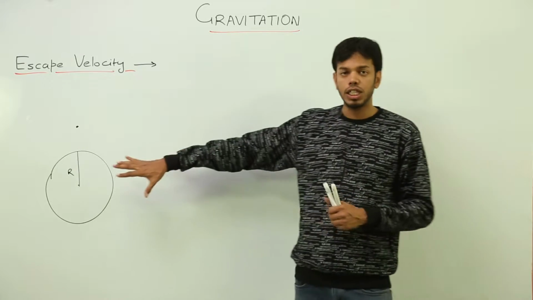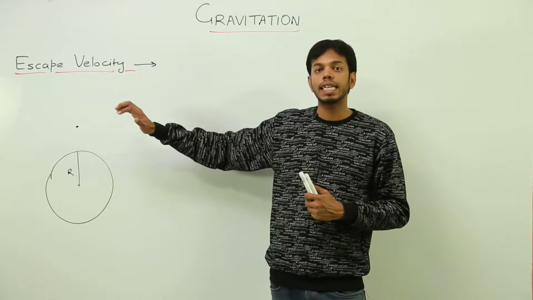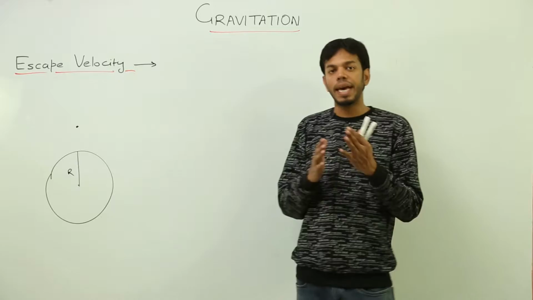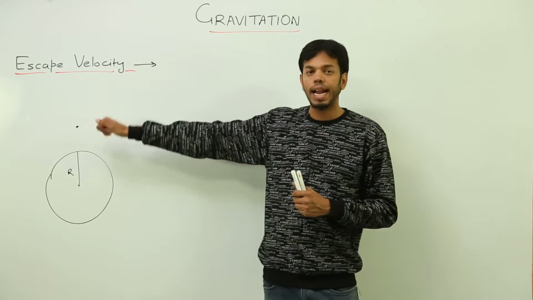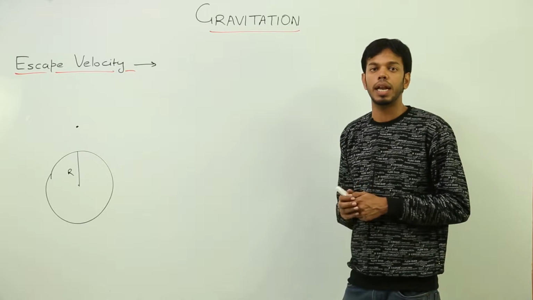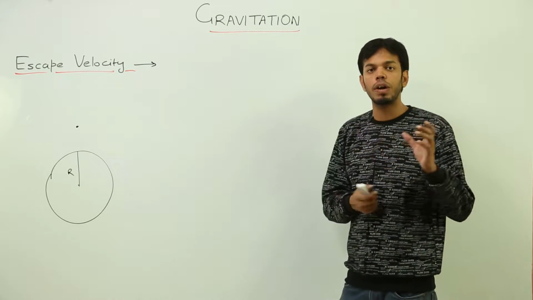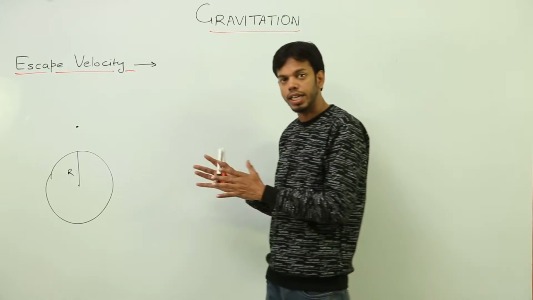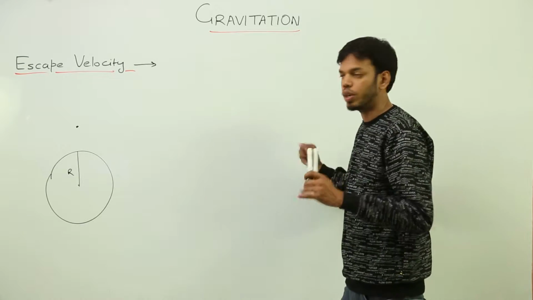Now, according to gravitational field theory, the gravitational field extends up to infinity. So apparently this velocity is taken to be that velocity with which it is projected from the surface of that planet, right? So now we are not going to use the word planet, we are going to use the word Earth only, because we are doing all this with respect to Earth.